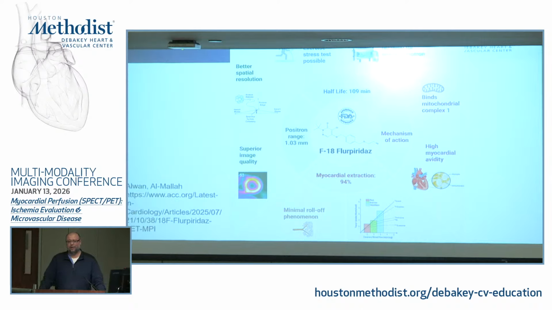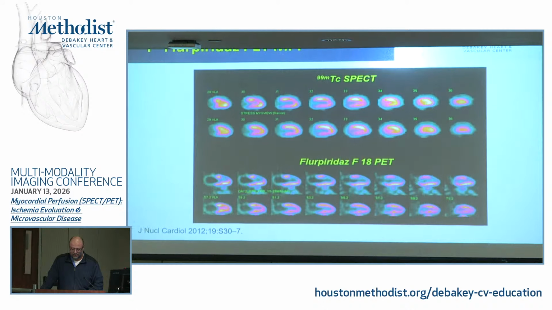So with rubidium, if you inject them while on the treadmill, by the time you put them on the table, the dose has decayed and you're not going to be able to get the information. But here, you can do the treadmill, let them rest, their breathing slows down, and then you can bring them back and do the imaging. So we can discuss whether it's important to do exercise or to do pharmacologic and get the data.